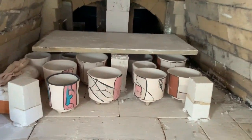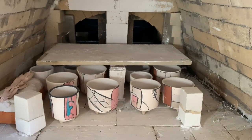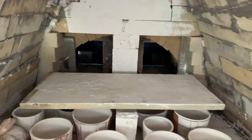Okay, so you can see how the pieces are wadded. You can see how the shelving is all wadded, little aluminum hydrate, kind of powdered sugar on your donuts kind of thing. And I'm ready for one more shelf here, and probably one more shelf here, and then I'll put taller stuff on top.